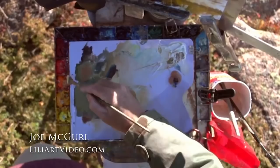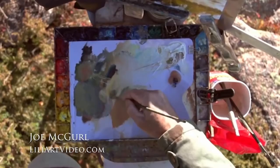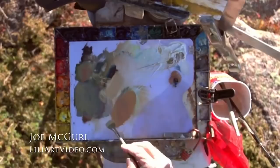So I'm going to mix up a warm, very warm light, sort of a grayish, but with a lot of warmth in it to indicate some of the sunlight on the rocks.